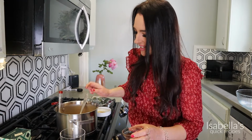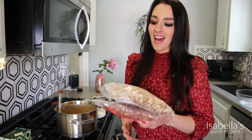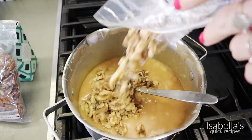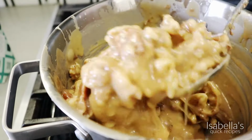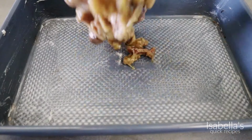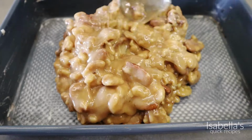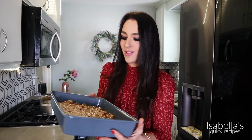So now I'm gonna turn off the heat and add some vanilla extract. And if your butter wasn't salted, you would add a 1/4 teaspoon of salt. And for the nuts, I'm gonna be adding some walnuts and a little bit of pecans. This is gonna go straight into the fridge to harden, and then we're gonna cut them into little bite-sized pieces and dip them in chocolate.